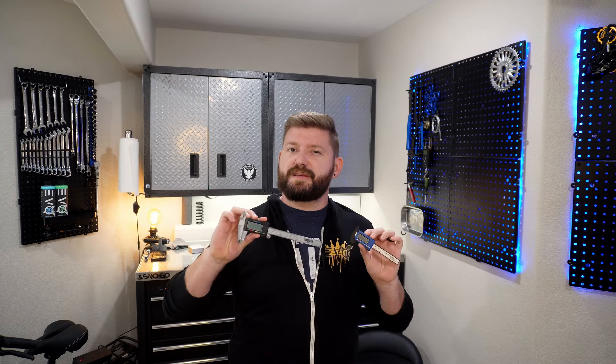We've all heard about the specialty tools you must have the next time you work on your bike, but what about the unsung heroes — the true underdogs of the workshop? The tools that live quietly, secretly, maybe in their own special drawer that nobody's allowed to look in. These are the tools that real mechanics use. Today I'm going to walk you through a few of my personal favorites and show you exactly why they're going to save you the next time you go to work on your bike.